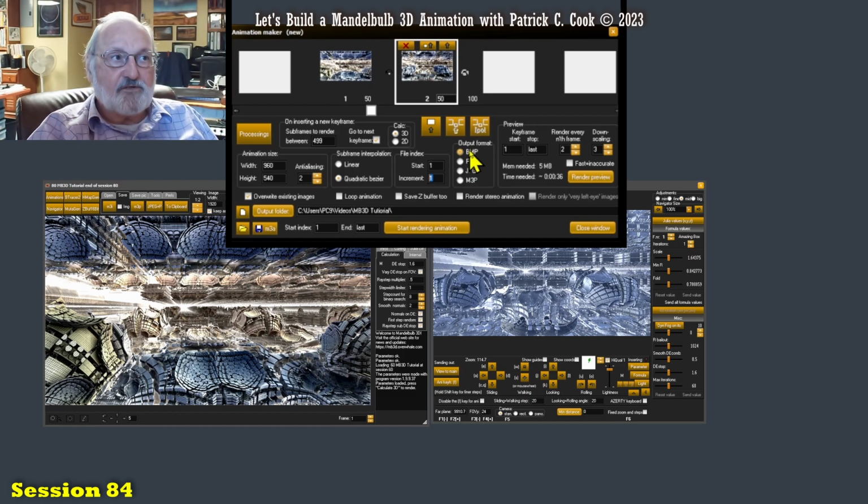Now, naturally, that means that file is going to be pretty big because there is no compression. It is a lossless bitmap file structure. There's no compression and there's no loss. Let me put it to you this way, that would be your maximum quality for the subframe that this animation maker is going to create between your keyframes. All right, so a bitmap.